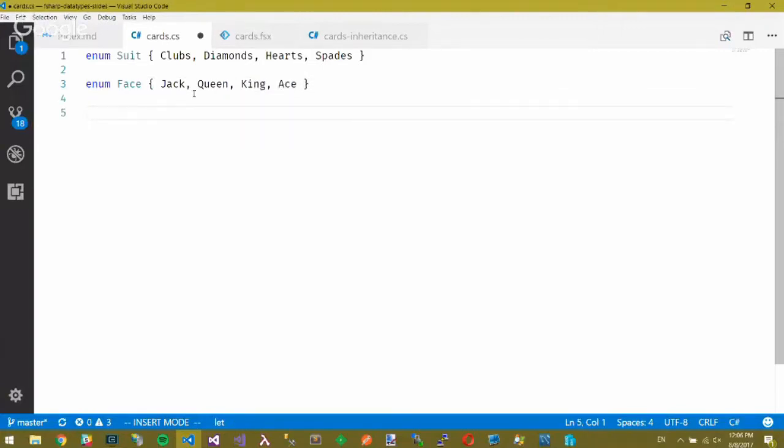So in C#, the type enum is something that can only have one value out of these options. So if you create a value of the type suit, then you can choose from these 4 values which one you would like to use. So it's sort of like 4 constants, basically.